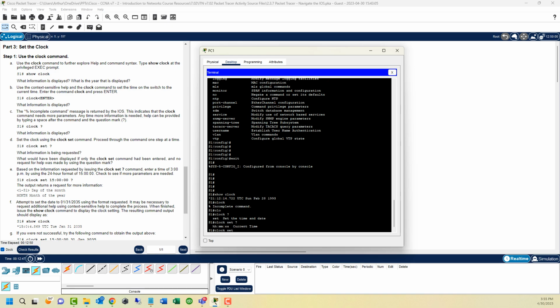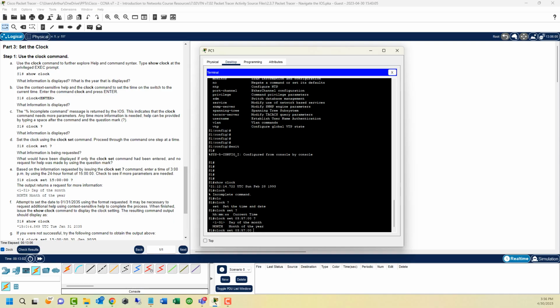Now it wants us to set the hours, minutes, and seconds. Alright, so for me it is 03:57:00 seconds, space question mark. What's the month of the year?